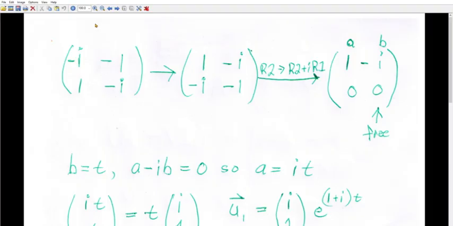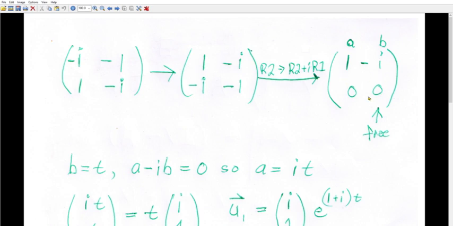So we take our matrix, and the first thing that we do is we switch row 1 and row 2 so that we can get a leading 1 up in the A11 position. Now what we can see is we need to multiply the top row by i and add it to the bottom row. And when we do that, we get a 0 here. i times minus i is 1. You add that to minus 1 and you get a 0. And our matrix is now in reduced row echelon form.